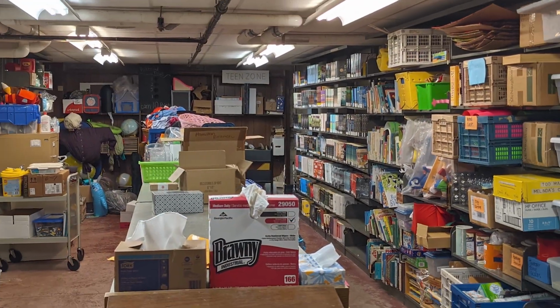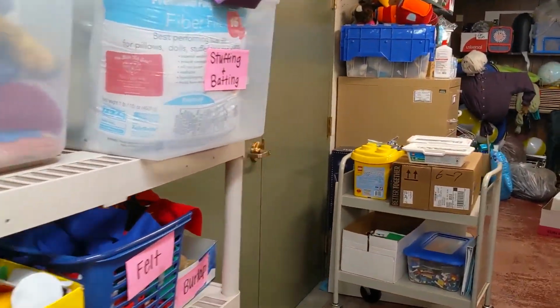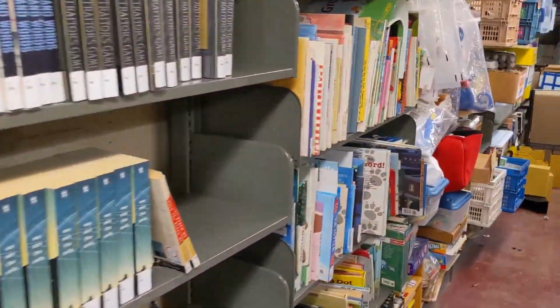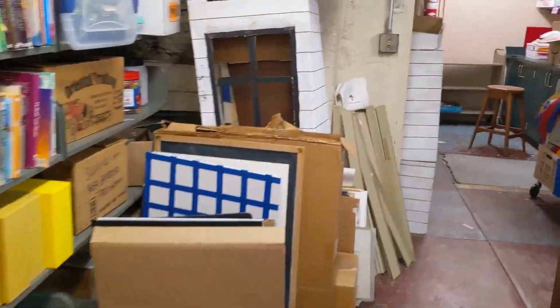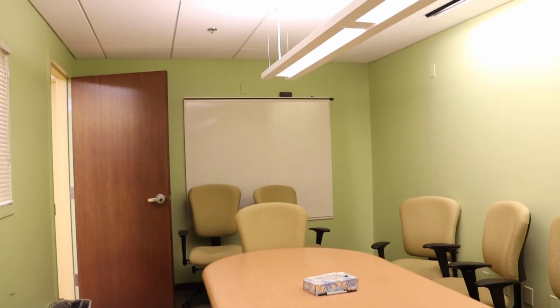What is your favorite spot in this entire library? My favorite spot in the library is the mole hole. Not the mole hole, because that scares me. The mole hole is a storage area in the basement that is filled with craft supplies, school book club books, puppets, and more. Some staff members have claimed to get lost in there, but they've found their way out eventually. There are staff work areas in the basement, which include cubicles, offices, a break room, and a conference and meeting room that are available for patron use.